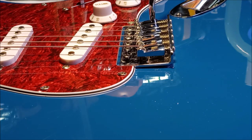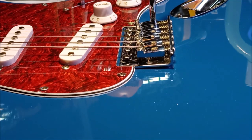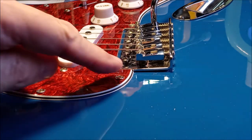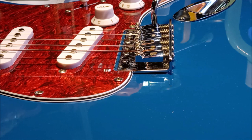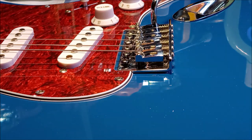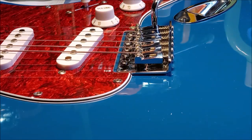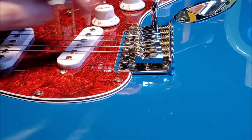Now it's important after every adjustment, you retune the guitar. Because look how much better that looks. If you don't retune it, your tension is not going to be correct. So then when you finally do get around to tuning it, this will be off. If you're going to tighten the screws, you're pulling this down, so the string should be sharp. Now these are new strings and they're going to stretch for a while, but this is much better, obviously.